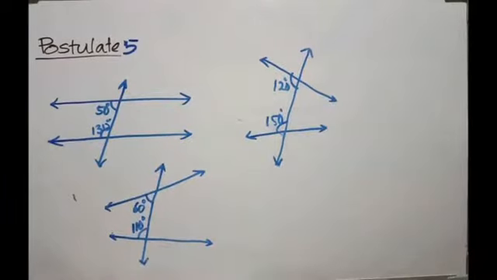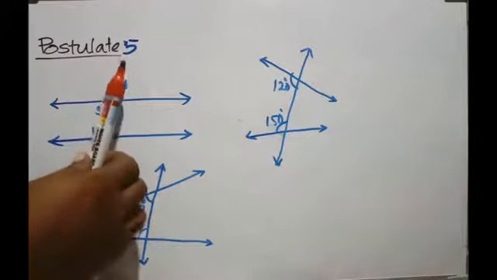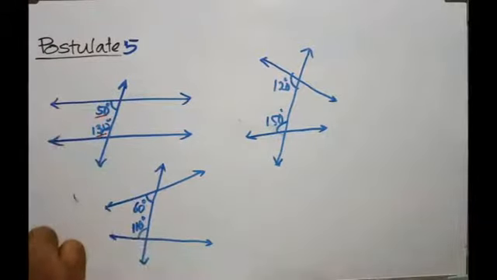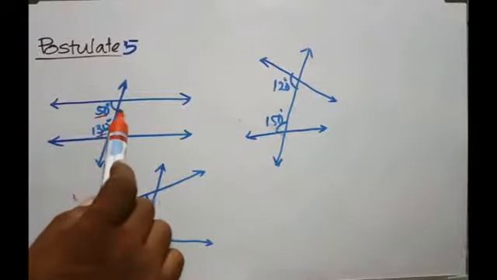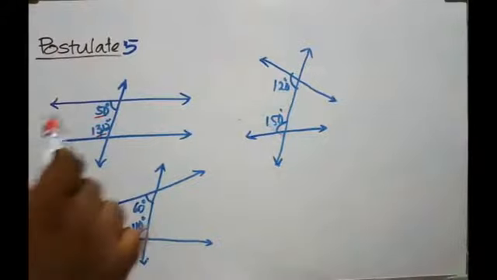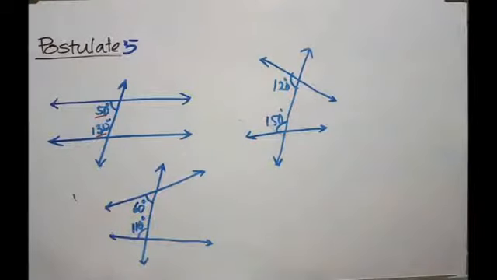Let us check 3 examples related to postulate number 5. When you check the first example, two interior angles on the same side of this line are given. They are 130 degree and 50 degree. When you take the sum of these two, we get 130 plus 50 as 180 degree, which is two right angles. That means they do not meet each other. If we extend these two lines, they go indefinitely because those two lines are parallel lines.